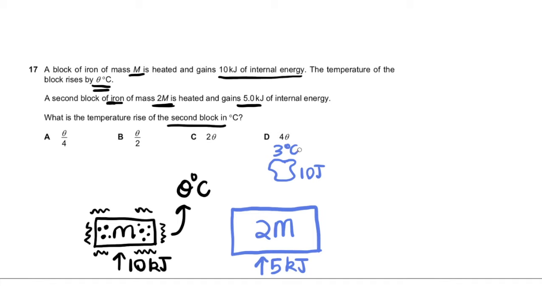So think of it in the same way. If you're heating this block less and it's bigger, you can't have a larger temperature rise. So you immediately are going to cut out these two options. Now let's think of this. Now we can narrow down to these two options, A and B.